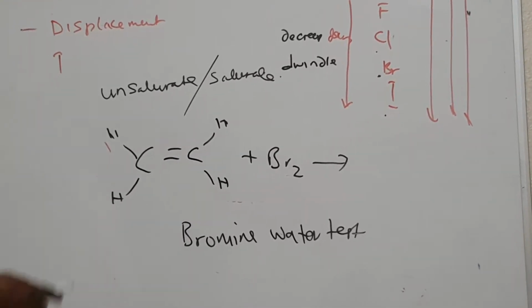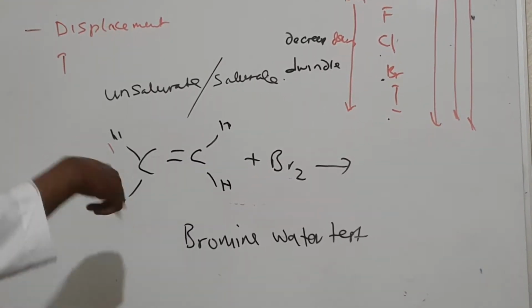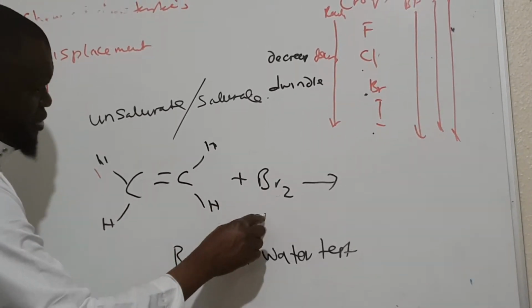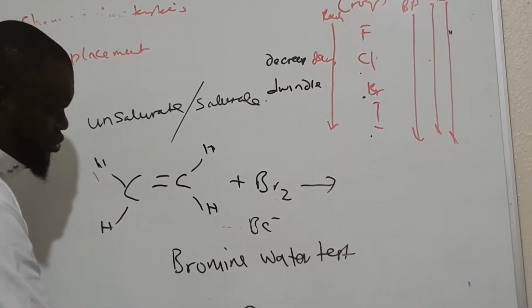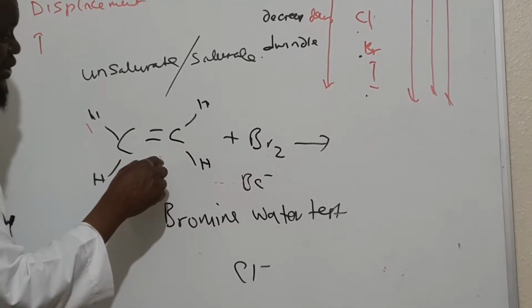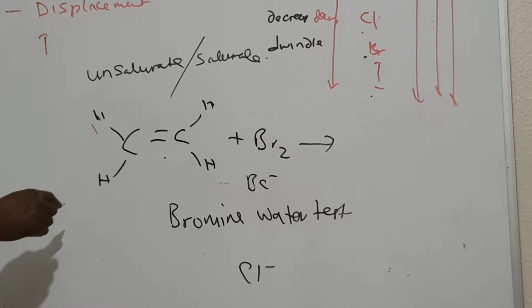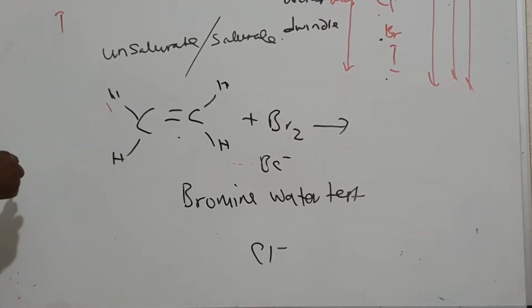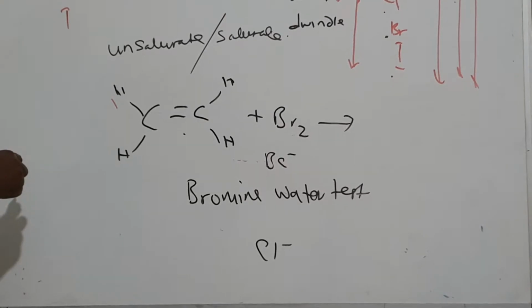Some of the margarine has double bonds. If you take them into your body and there's a free radical, let's say there's bromine or chlorine in your body, it can react with this. The double bond will be broken. Instead of a double bond, you have a single bond.